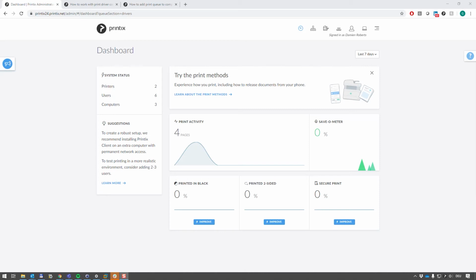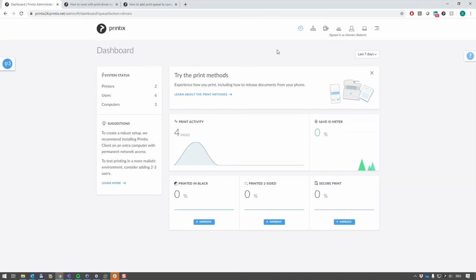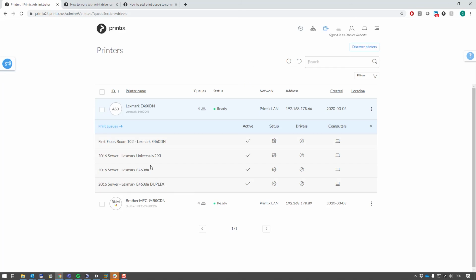For this reason, I will simply demonstrate a point and print installation of 2 shared queues off of my print server onto this client. I'll speed up the recording from here. Okay, so there's 2 printer queues that are hosted off of my print server that are now installed on my client operating system. Printix will take a look at the printer queues that are installed on my client operating system, and it will match and see if it can find the same queues in Printix Cloud.